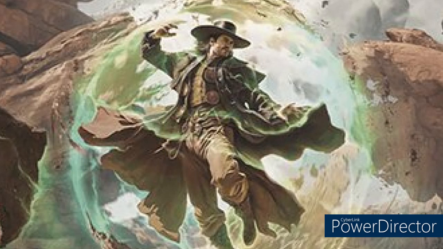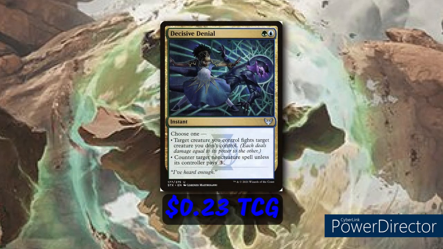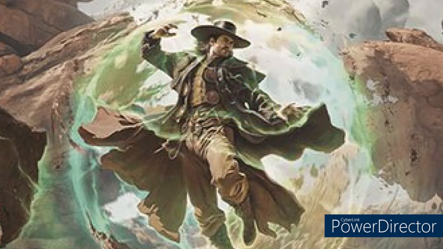And then for removal, a lot of it is modal spell based, so Decisive Denial is a green and a blue for an instant. Choose 1, either target creature you control fights target creature you don't control, or you counter target non-creature spell unless its controller pays 3. So it hits both things, right? Doesn't feel like it, but you can either counter non-creature spells, or you can use, presumably, your commander, who is really big at this point, to take out whatever creature you want. So it hits creatures and non-creatures. It's going to be a nice removal spell that way.